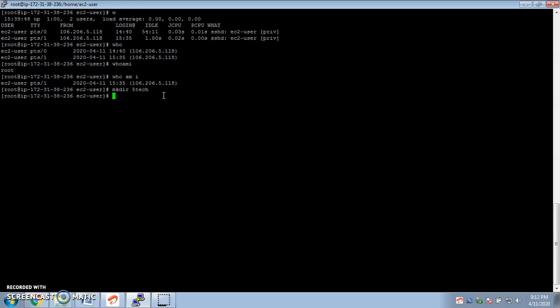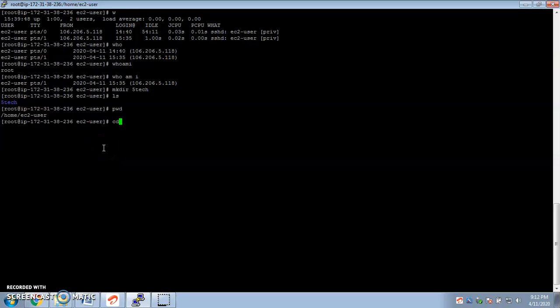Now I've got to check whether it's there or not. So I just type ls. Out here you find a directory in the name of 5Tech. Now which directory is my present working directory? Usually we use pwd. It stands for print working directory. So out here you see /user, where / means root, and /home is another directory, and in the last you have a / again, root. By default everybody falls under root.